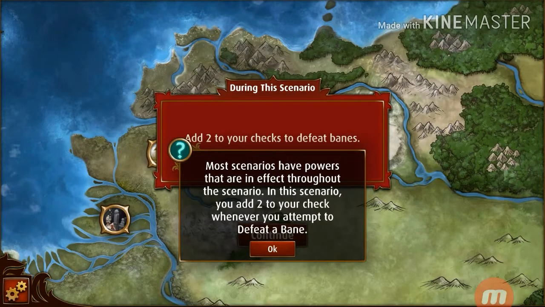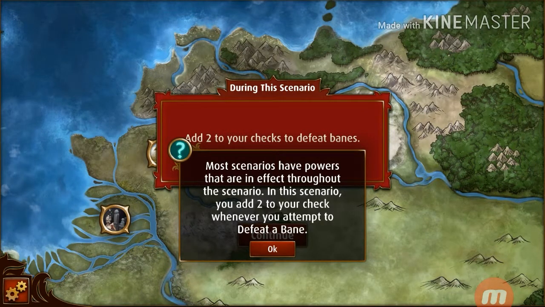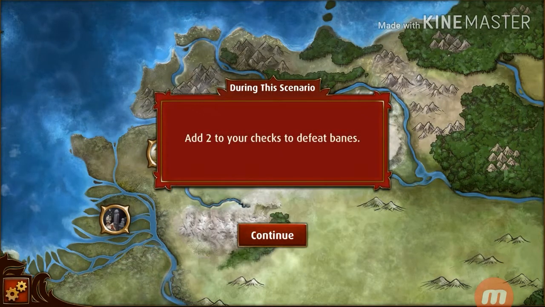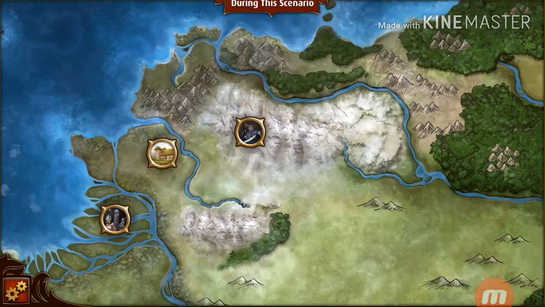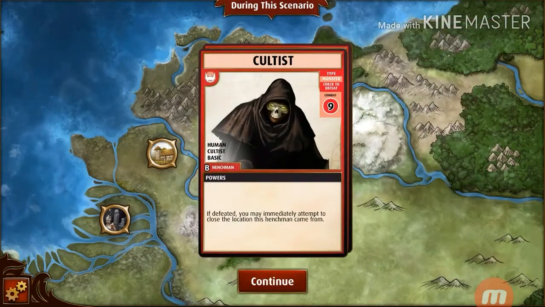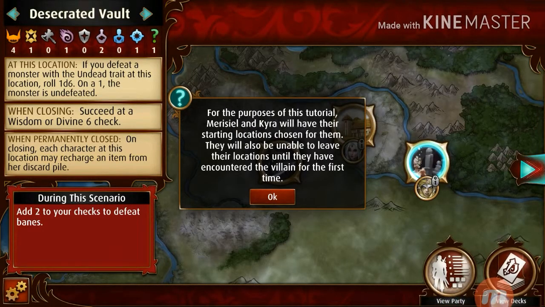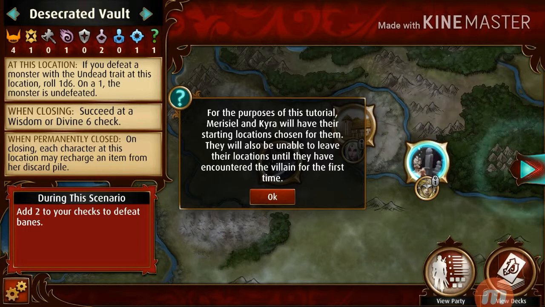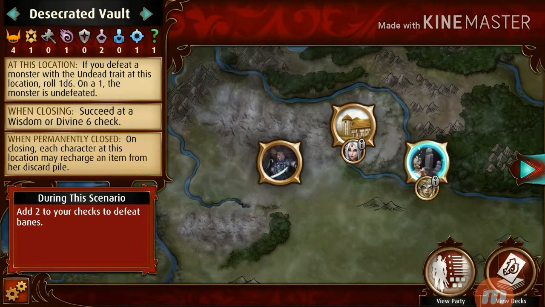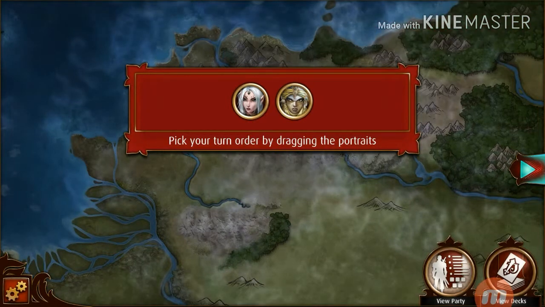Okay. Most scenarios have powers that take effect throughout the scenario. In this scenario, you add 2 to your check whenever you attempt to defeat the bandits. Okay, one is Sandpoint Devil and the other is Coltius. Shuffle. Is this recording? First I have to check this out. Okay, during the check to defeat the bandits. Got it. Pick up your order.